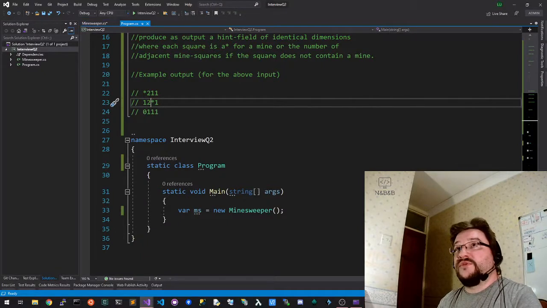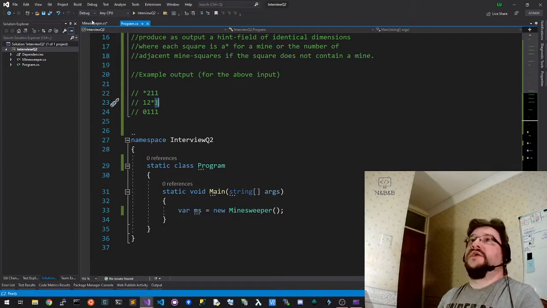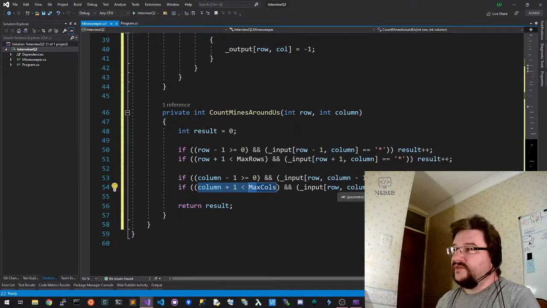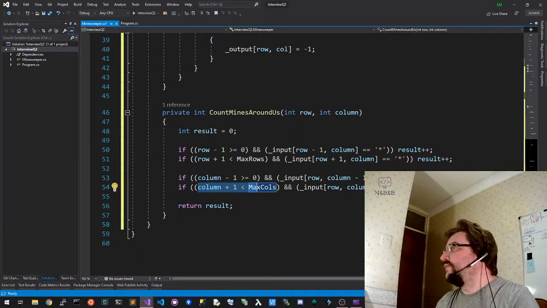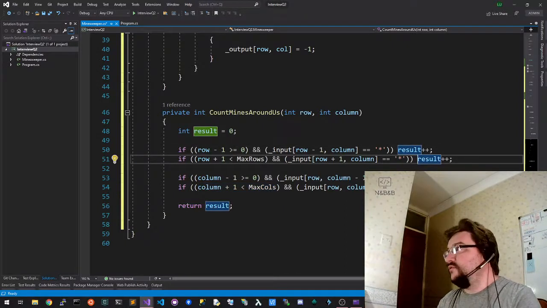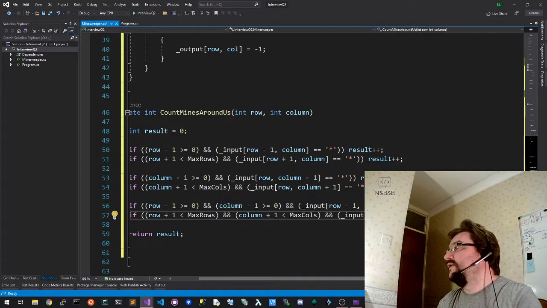So that's where we do the check. And if we're here, we can't go to the right of us because there's nothing there. So again, check left if it's greater than 0, check right, and then we just say great if it's the one that we're looking at. So we've done top, bottom, left, and right, and now we do the diagonals in both directions.